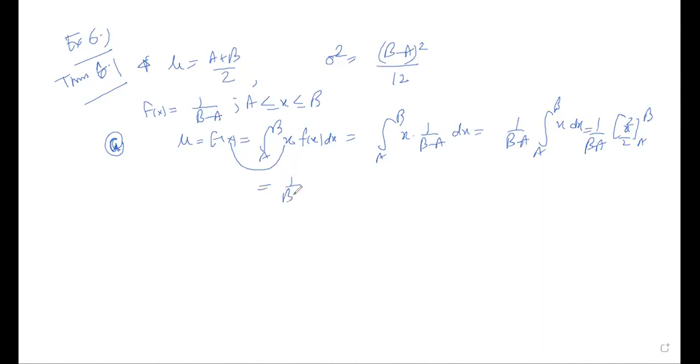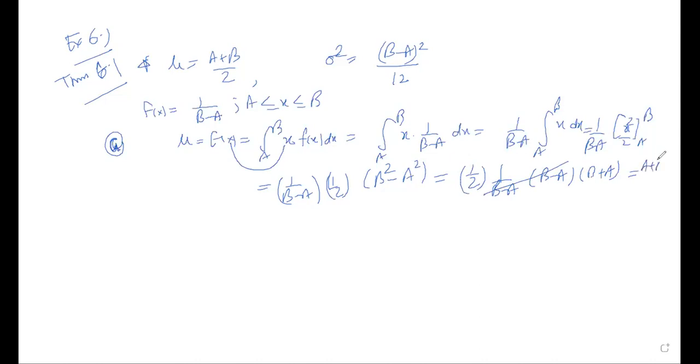I can write that is equal to 1 over b minus a and 1 by 2, that I can pull it out, and this x square is replaced by upper limit and lower limit in between negative sign. Second fundamental theorem of calculus, so 1 by 2 and 1 over b minus a, and here it is just simple factors, b minus a and b plus a. This will get cancelled out, so I'm going to get (a plus b) divided by 2, and that's what we are looking for. Look at here. So just use your previous knowledge and try to prove the formula, something like this. It's not hard, and if somebody says that I want to prove b, okay, no problem, not a difficult task.